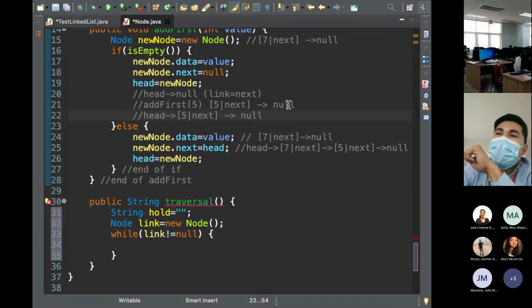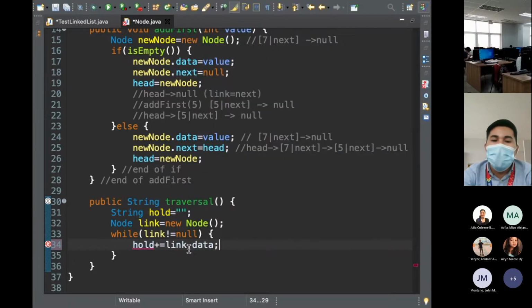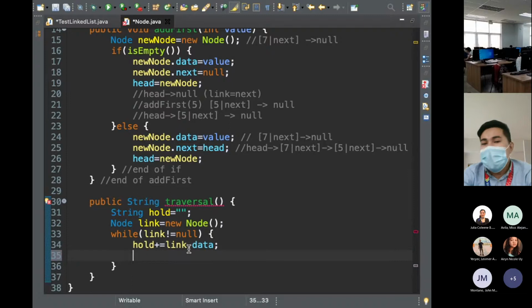It's an indicator to stop. So whenever it reaches null, every time it traverses, we visit the data. So hold is equal to link.data. We get what it visits, so that the values we inserted will be printed.